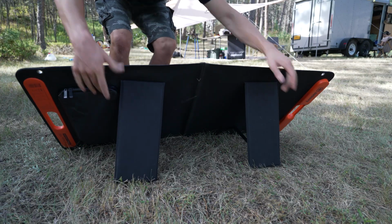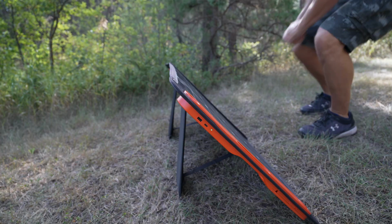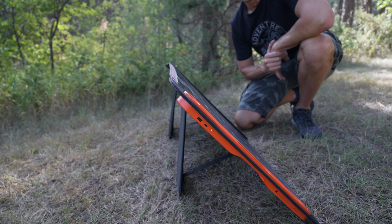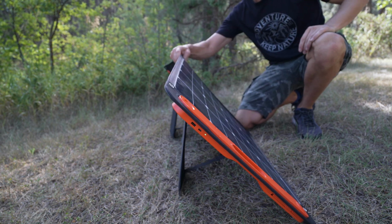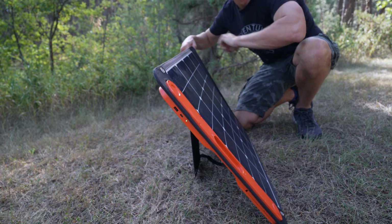Standard design of the stands. What are you seeing here? How many angles to the sun? You've got one angle and one angle only. So wherever the sun's at, if you are going to tilt it with it, you're going to have to lean it on things and find ways to hold it up.